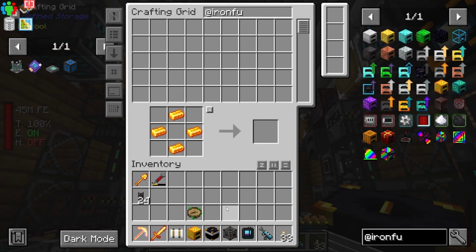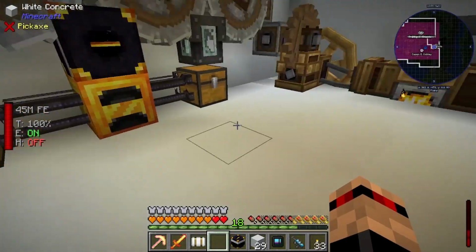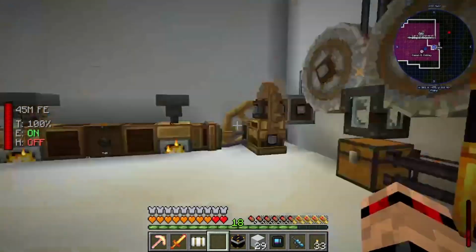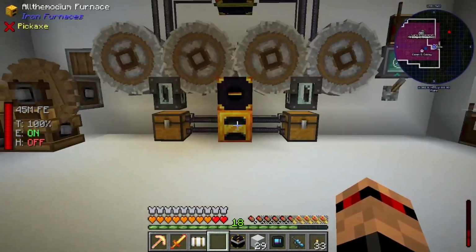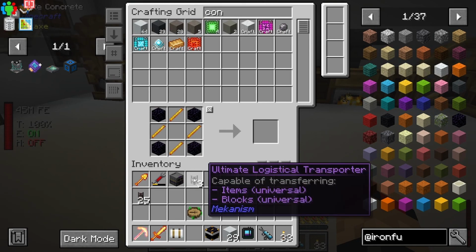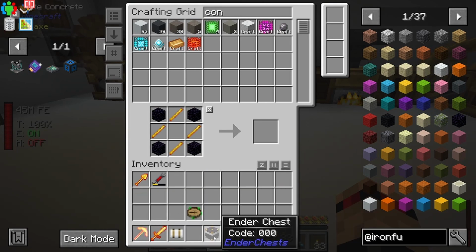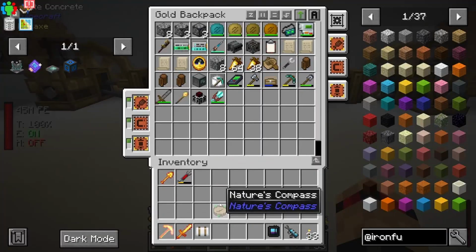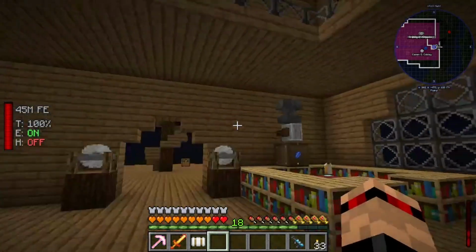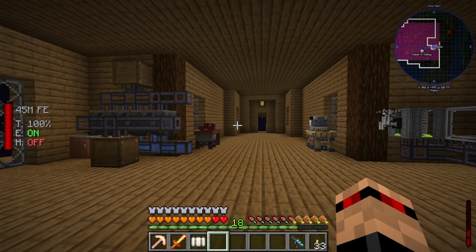And there's the second Allmodium furnace. And there we go. So I've removed the quantum entangler porters. I've put them on both sides. Fingers crossed this now keeps up. Who knows? I'm going to just chuck all of this in our system for now. Yeah, and the ender chest. Cool. Okay, right, let's give this another bash.